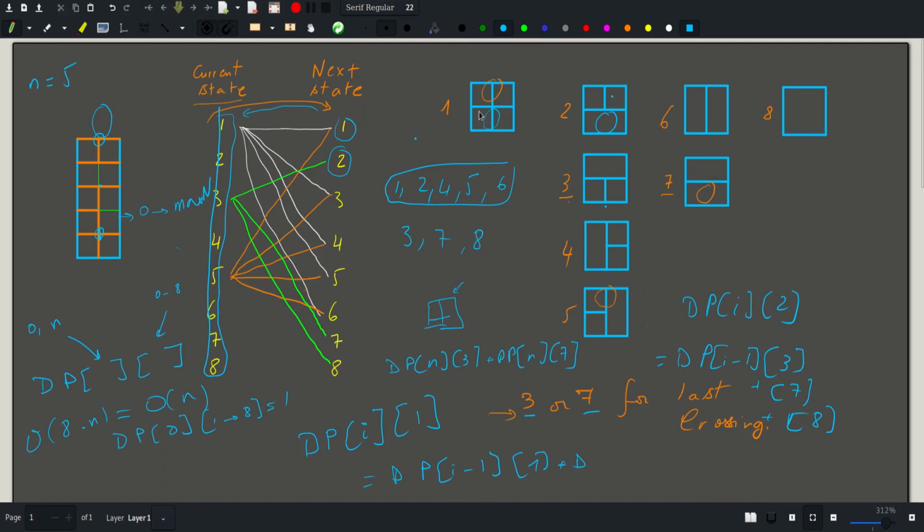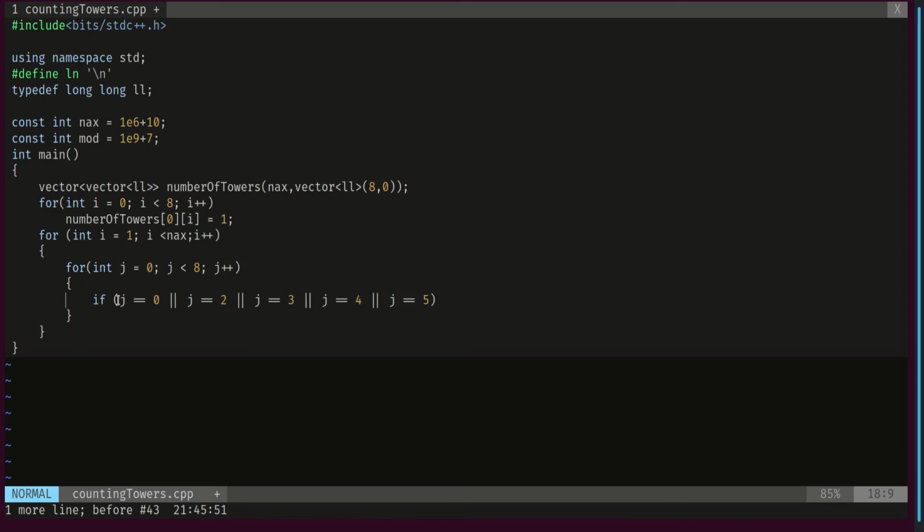And since we are taking them 0 indexed, they would be 0, 2, 3, 4, and 5. So if j is equal to 0, 2, 3, 4, or 5, this means that we could have only gotten to this state coming from a state that had the top part on.